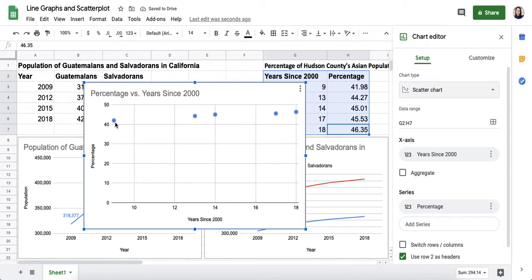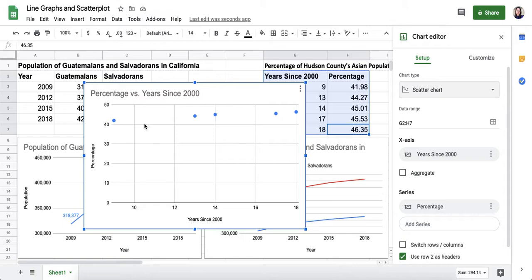Now, notice here I'm definitely going to have to change the minimum value for my vertical axis because the vertical axis is scaled in a way that's creating so much space that's actually messing up the correlation. As you might remember from the last lesson, this should be creating a linear relationship.